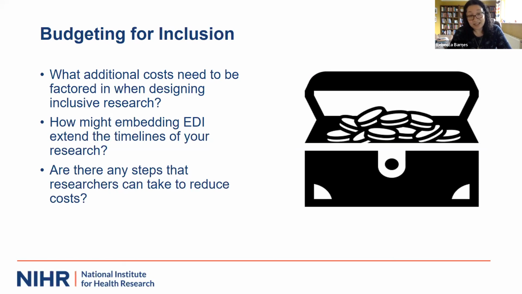There aren't easy answers to the question of resourcing, just to preempt the discussion that we'll have shortly. What we can say is that the more that EDI is embedded into our research practice and the more that inclusive practice becomes normative, the less cost and time intensive this will become in the long run. And that's what we're aiming towards.